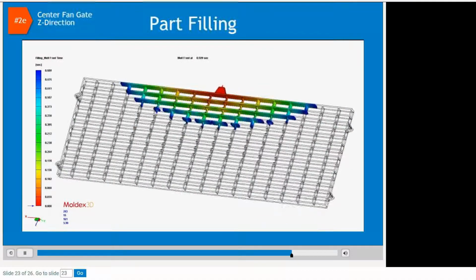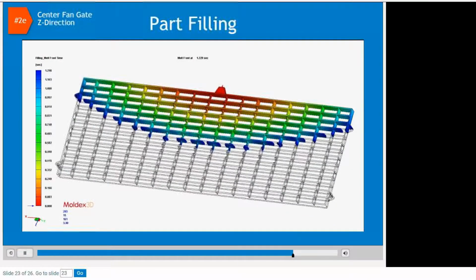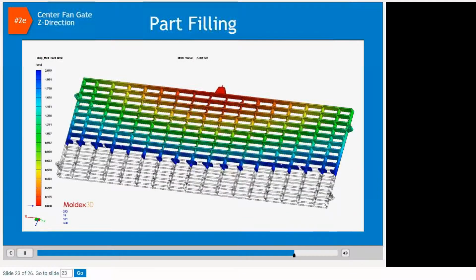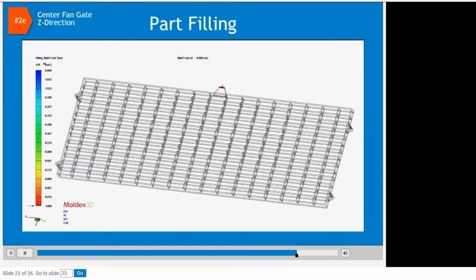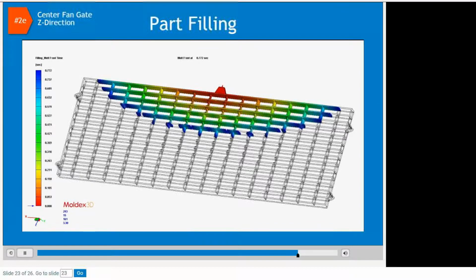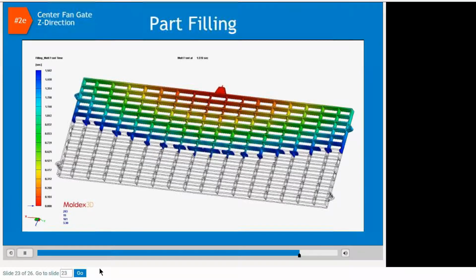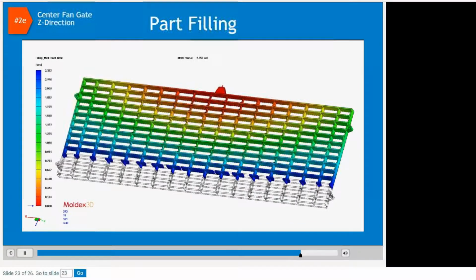The fill pattern for this example is quite uniform, and the material reaches the opposite side of the gate at the same time. These 5 examples clearly indicate that adding flow restrictors to a part design can be a good option for optimizing part design while managing tooling costs.